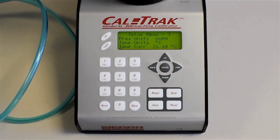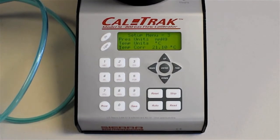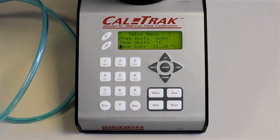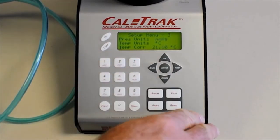But you can put in any value that you want. Those are the 2 most common. But you want to check that because, for instance, the difference between 0 centigrade and 21 centigrade is about 7%. Sometimes I see people calling in about them not reading correctly, but that's the reason. So temperature correction is very important.